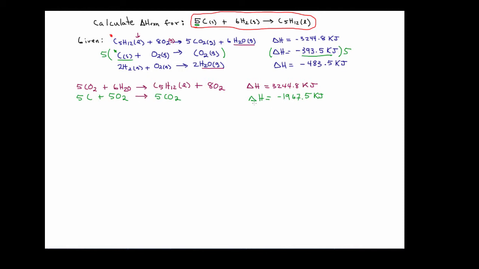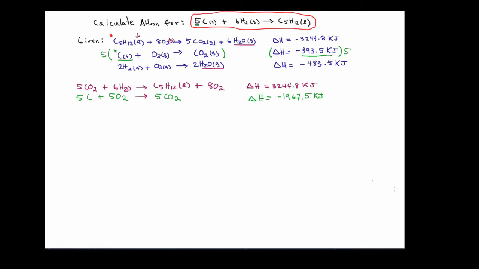So we need to account for the amount of energy that would be released if, instead of using 1 mole of carbon with 1 mole of oxygen to produce 1 mole of CO2 and minus 393.5 kilojoules of energy, we're now using 5 times that amount, so we're going to get 5 times the energy released. Alright, and then let's take a look at this last equation.